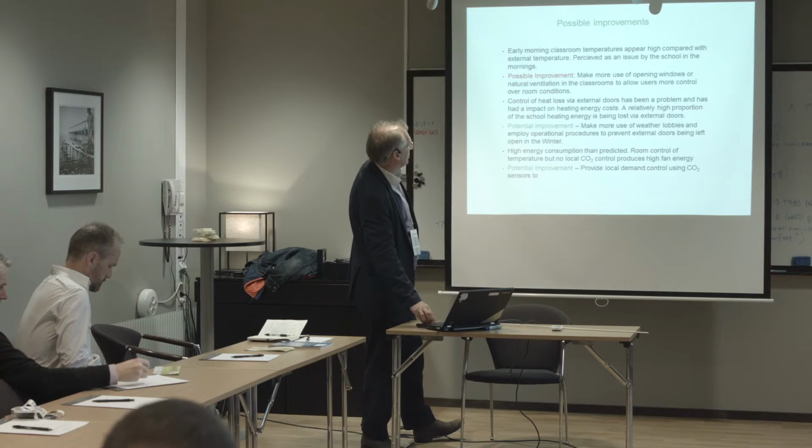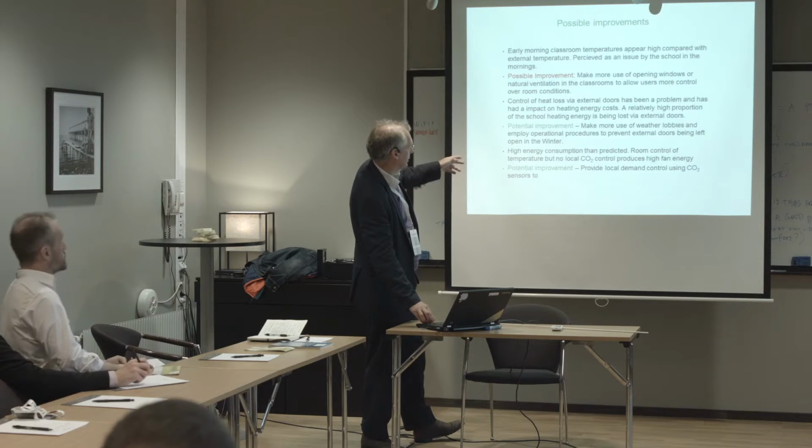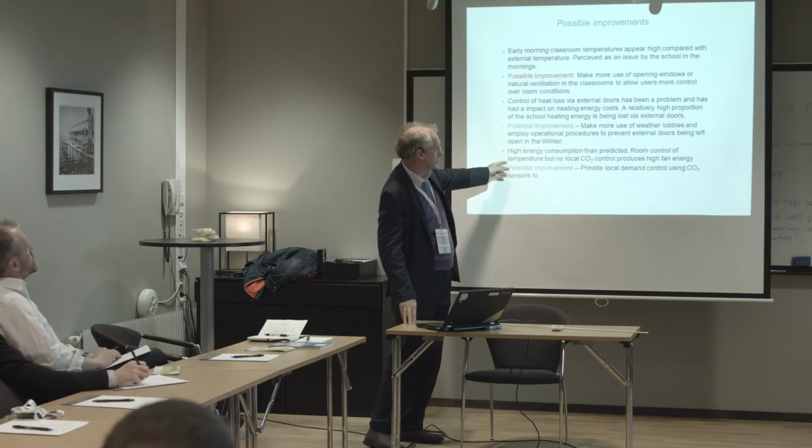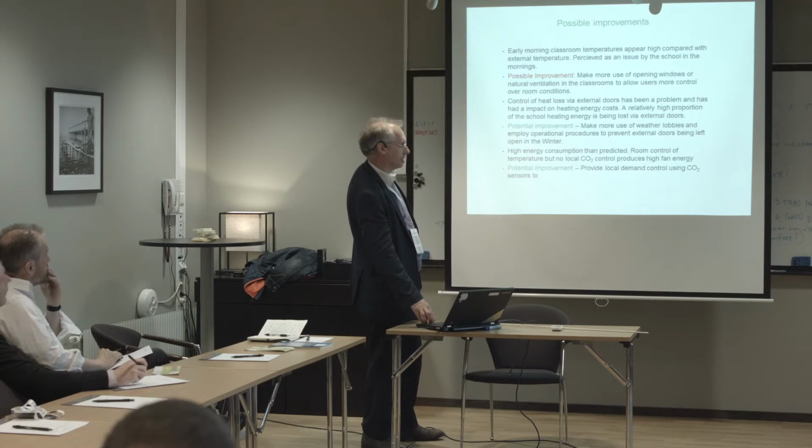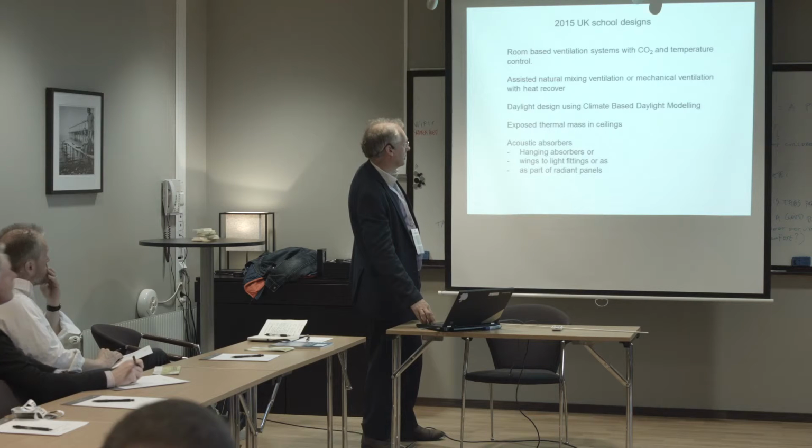There were some problems with it. The windows weren't opening easily enough. It didn't have proper weather lobbies to stop the heat going out of the building, and it didn't have room control. So we're now using CO2 control of the ventilation to reduce the amount of ventilation air that's heated up.